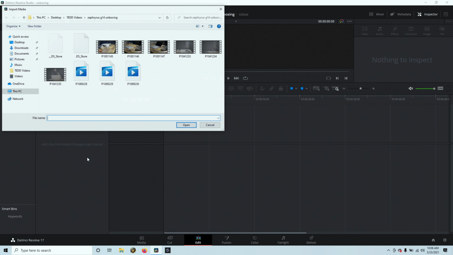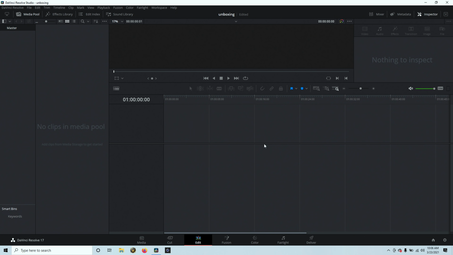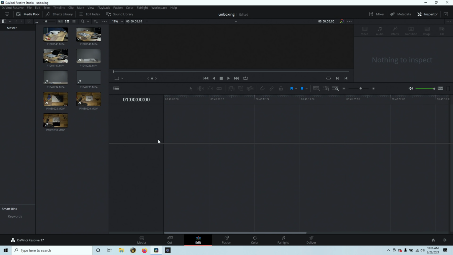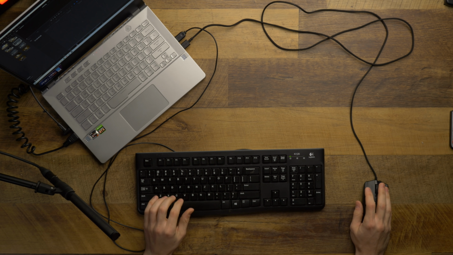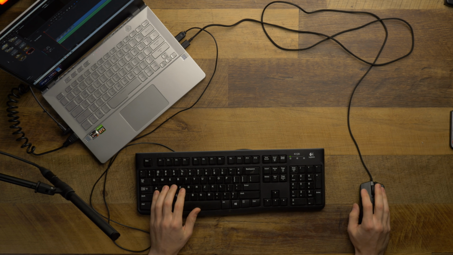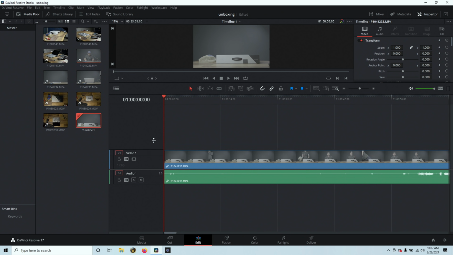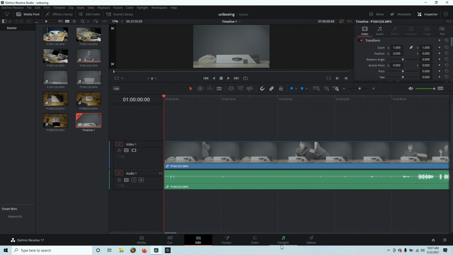Who doesn't like free? So let's import media. This is why I like DaVinci Resolve so much: one, it has a lot of very powerful tools, but it also gives you a lot of very powerful ways to organize your media, because you can get lost in a project really quickly when you start having all sorts of assets saved in here. So I like that you can make new bins and all those sorts of things. So let's get this set up.